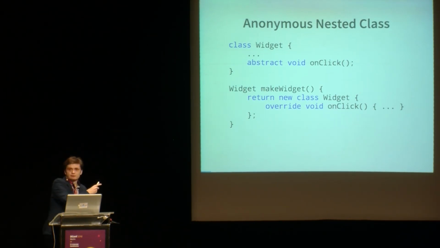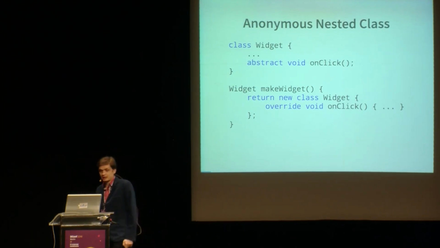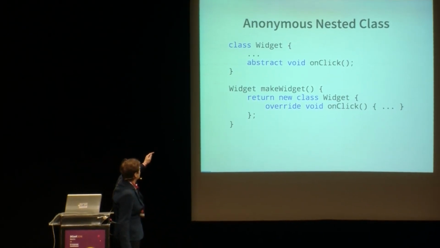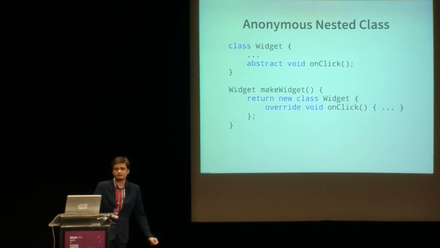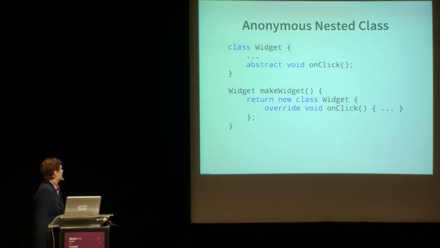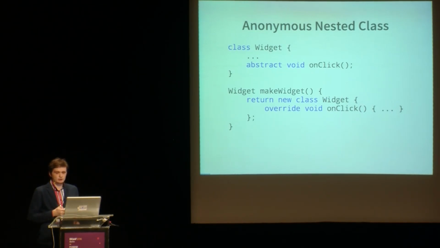What is this useful for? I understood that sometimes it is useful for interface code. So what's happening here is you say new class widget, and widget is not the name of the type that you create. It's actually the name of the parent class. And inside you can override the methods that you want to override, or even add fields, or really put anything that you would otherwise put in a class definition. And you will construct a new anonymous class instance with that type. The type is anonymous.